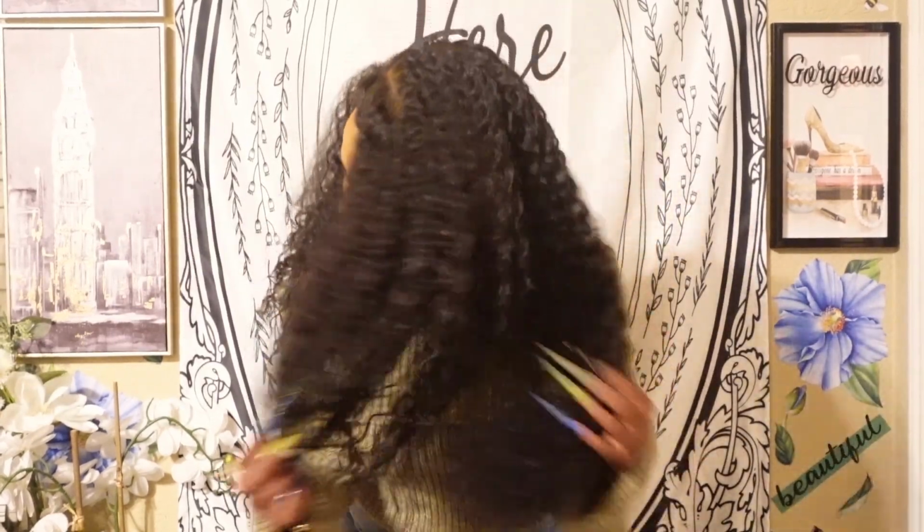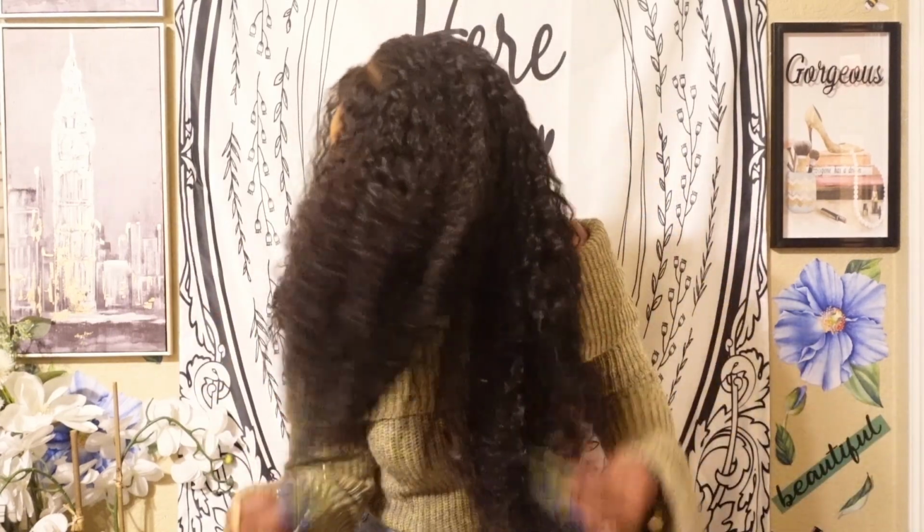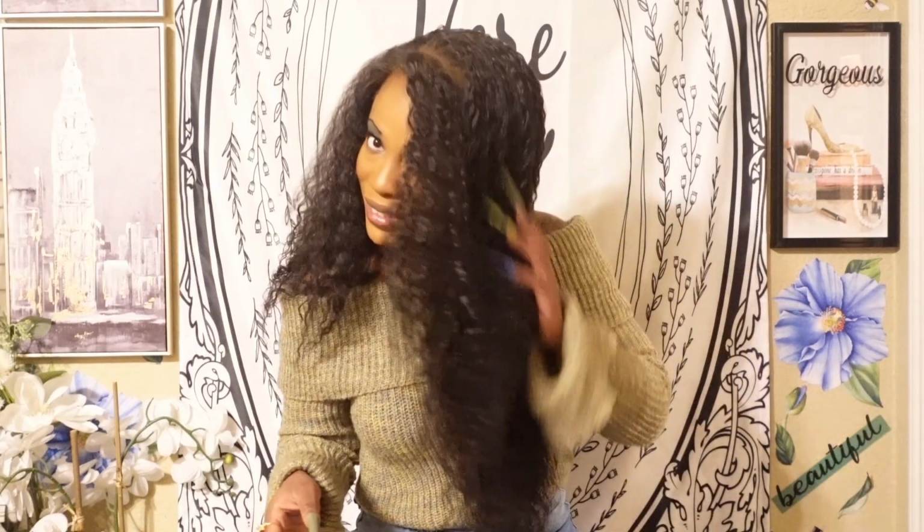Okay, so Yvette, Yvette from the side. Now, y'all see why I chose her? You know what I'm saying? Did you get why I chose her? Like, we know this is Perfect Hairline versus Beyond Your Imagination. But do you see why I picked her? Okay, so from my right, with all the hair, you still got some layers. It is definitely layered. So whether you have her as a center part or left, right, whatever you're doing, you're going to get some layers, which is nice.